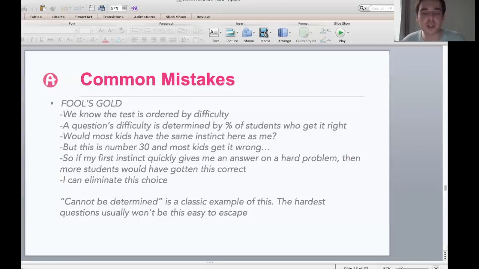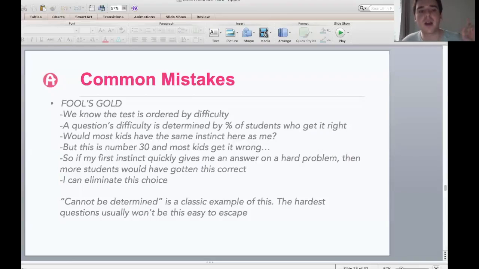There's a lot of times where students will say, I know this is too simple, I know it's not right, but I don't know how to do the problem, so I'm going to put it anyway. Again, there's a lot of times where we shoot ourselves in the foot. And even though that doesn't make sense, that will often be the choice, because the answer that they know is wrong had more mathematical rigor than any of the others.